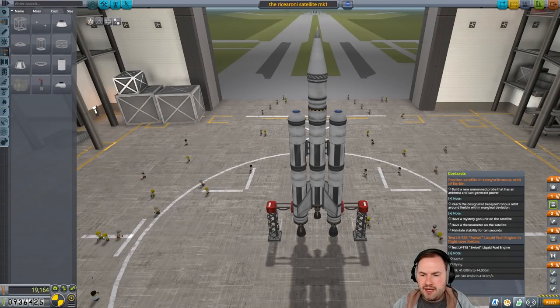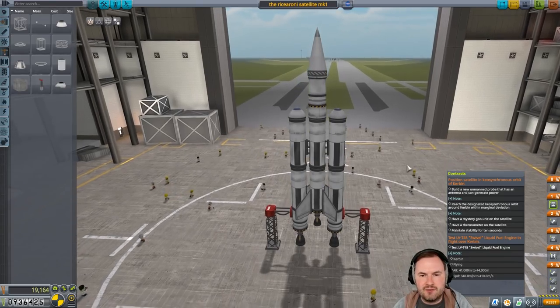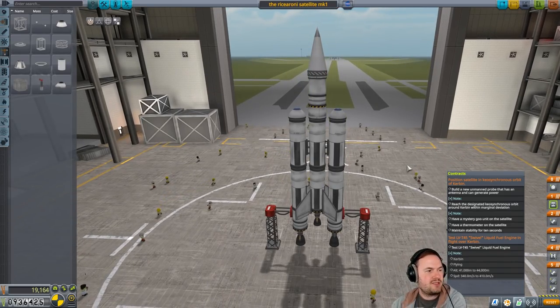Okay, so we have a thermometer, a mystery goo unit, and we have to maintain stability for 10 seconds. And we have to reach the designated geosynchronous orbit around Kerbin within marginal deviation. Okay, that's fine. I think we're good. I think we got everything that we need now. We got the antenna on here as well that we can deploy once it's launched out. Thrusters? Is this rocket hummus powered?